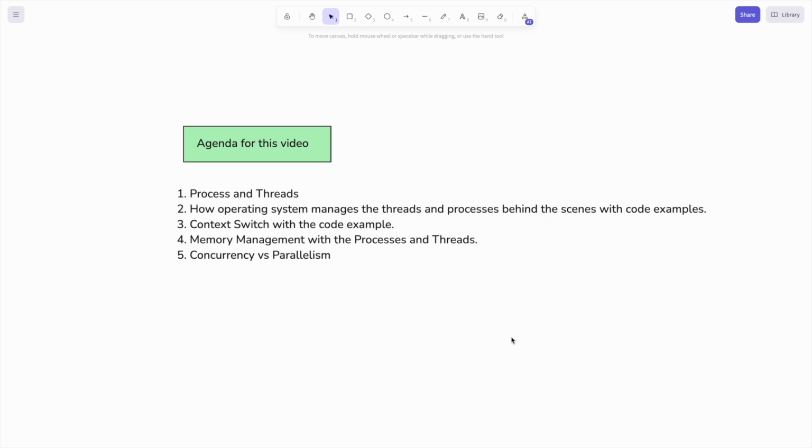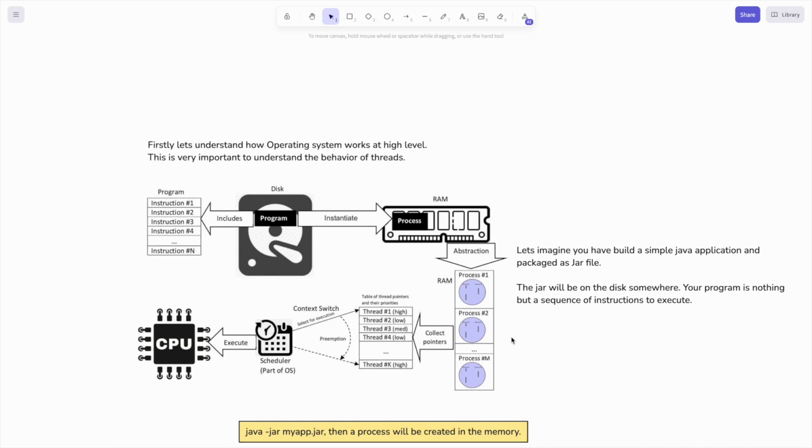So first of all, let's understand how an operating system works at a very high level, because this is very important to understand the behavior of threads.